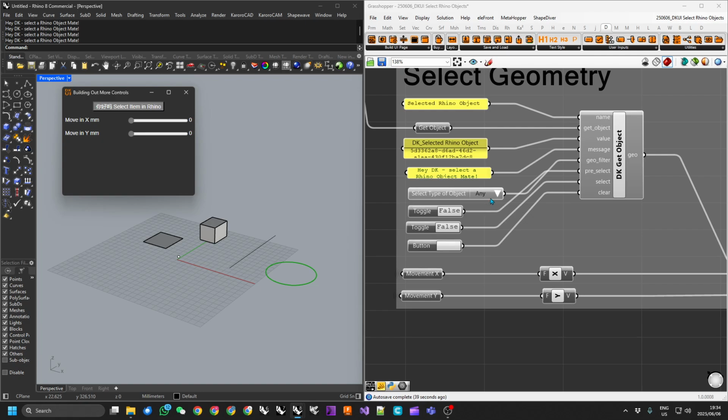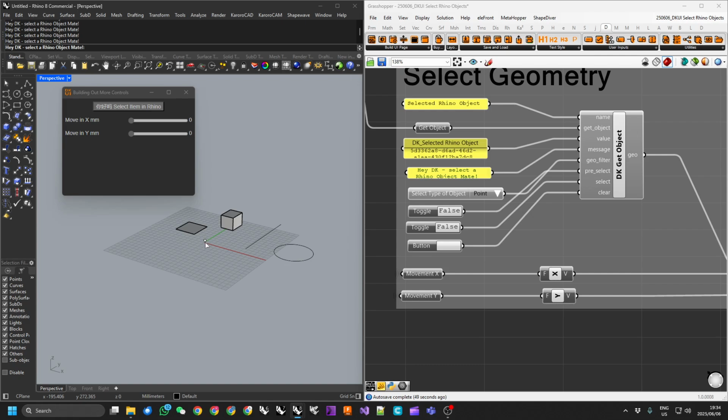So if I come here and actually drop the selection filter down to point, and try and select the B-rep or the curve, nothing happens, but I can select the point. And of course, I can now move that.